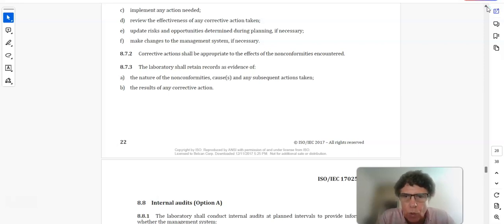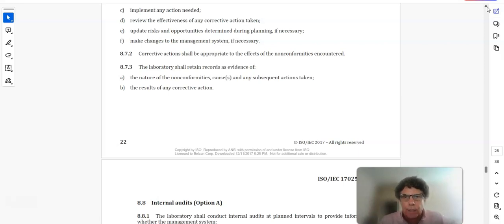And typically what you would want to do besides the individual corrective action record is to have a corrective action log where you list your corrective action record, say in a spreadsheet or something like that, where you would list like the corrective action ID number, maybe just a general statement of what the problem was, when did you open it, and when did you close it, or is it still open? Like, what's the status? So you would want to put these records in some sort of log.